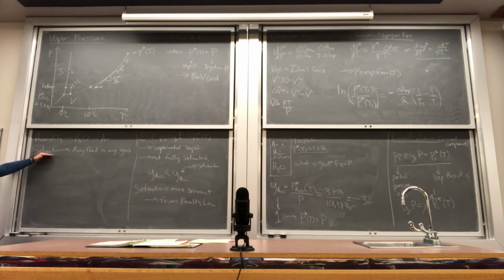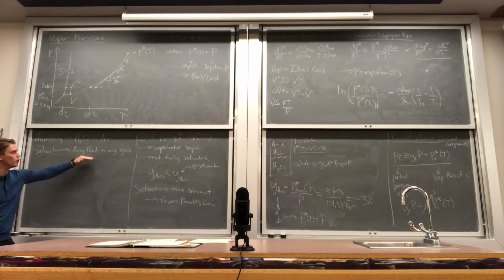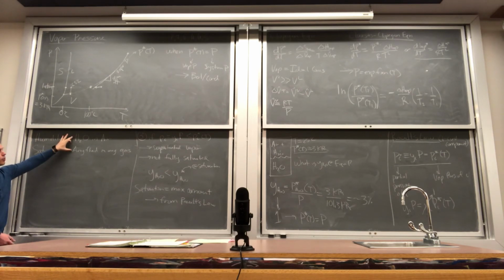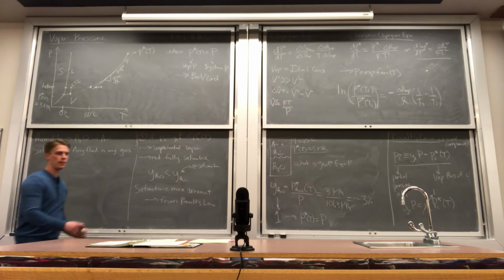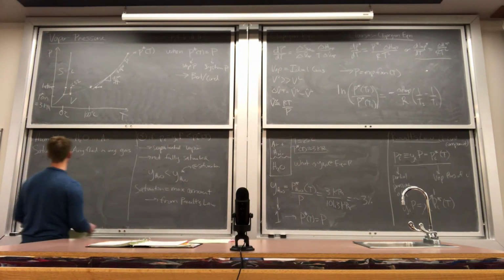The term saturation, for the case of Raoult's law with one condensable component, this can refer to any fluid in any gas, right? This could be benzene evaporating into neon, right? That would be a saturation condition. So the terminology we use, whether it's humidity or saturation, just typically depends on are you dealing with water or some other fluid. And this goes down to definitions.